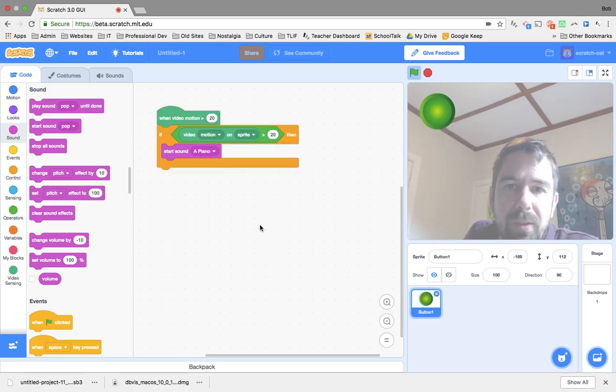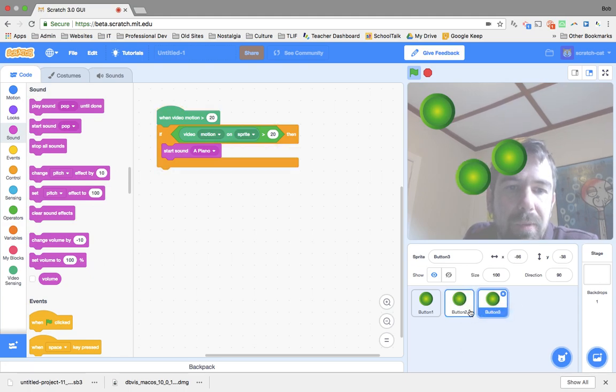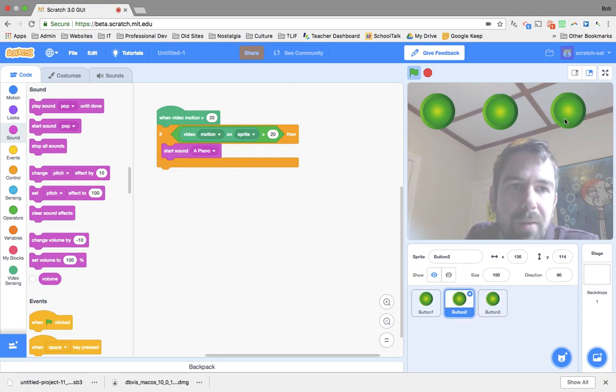Perfect. So what I want to do now is go and make 2 more buttons that use the same code, but just slightly different sounds. I'm going to make it a lot easier for myself. Rather than having to do all of that code again, I'm just going to click duplicate and duplicate again. So this is on those buttons, and I can move those to there. And now you can see not only has it duplicated the sprite, but it's also copied the code across as well, which is perfect because that's exactly what we want. We just want to change the piano sound.